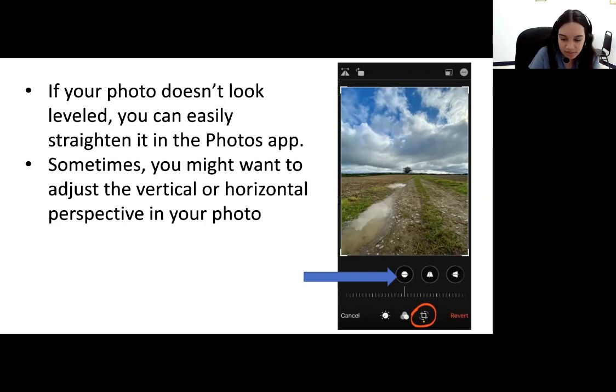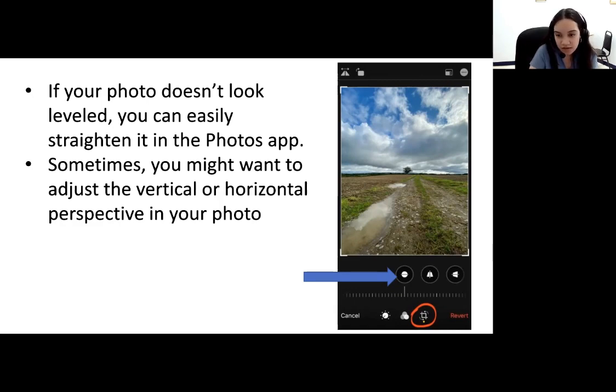Anytime we tap on that button, we're telling our phone, we're telling our iPad that we want to either crop our photo or level our photo. So when we want to level something, basically your photo might be a little crooked. So you would like to level it out to make it straight. So if you see on the screen right now, I have a blue arrow pointing at one of the icons on the screen. What that icon does is leveling the photo. So if it's a little crooked, where that arrow is pointing on the screen, you can tap on that.